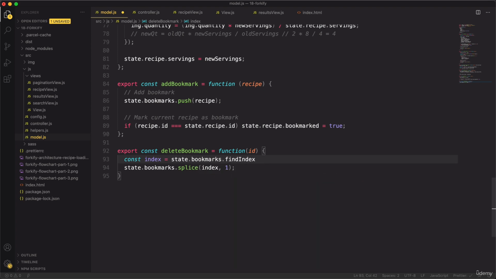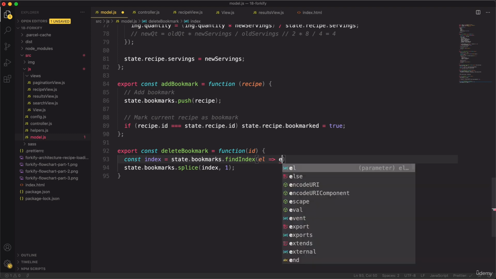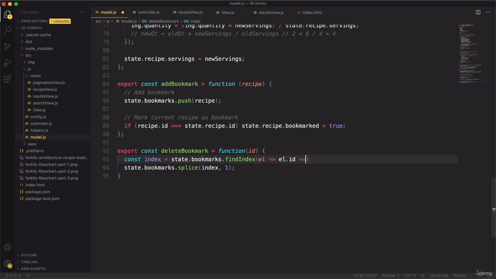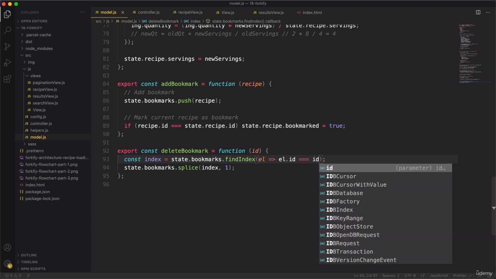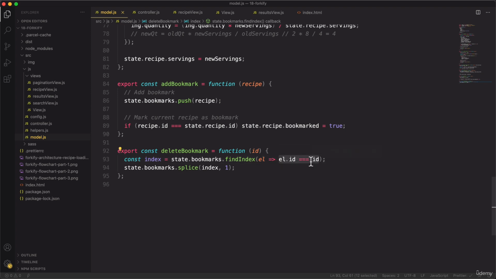So state.bookmarks, and I think we already did something very similar to this in the Bankist application. So here we are looking for the element which has the ID equal to the ID that was passed in. So there's going to be one bookmark for which this condition here is true, so where the current bookmark.id is equal to this ID. And so for this element where this condition is true, the index will be returned. And then we can take that index and delete it from the array.